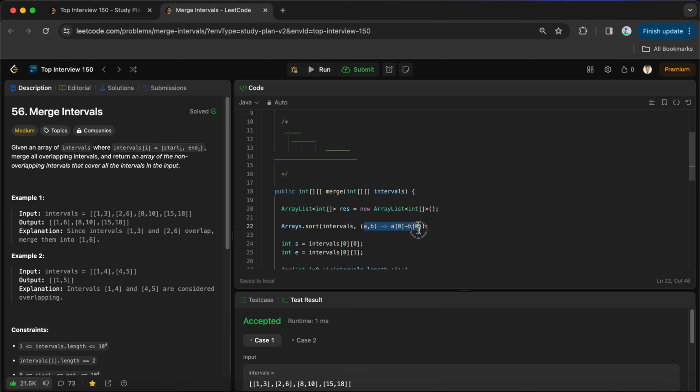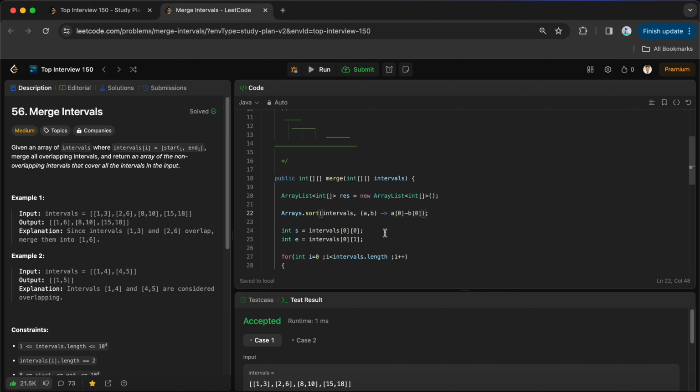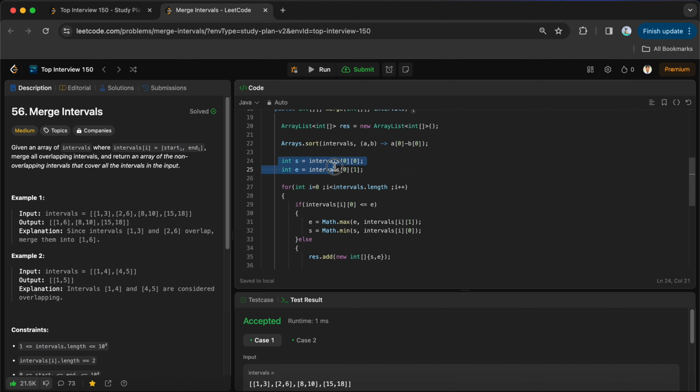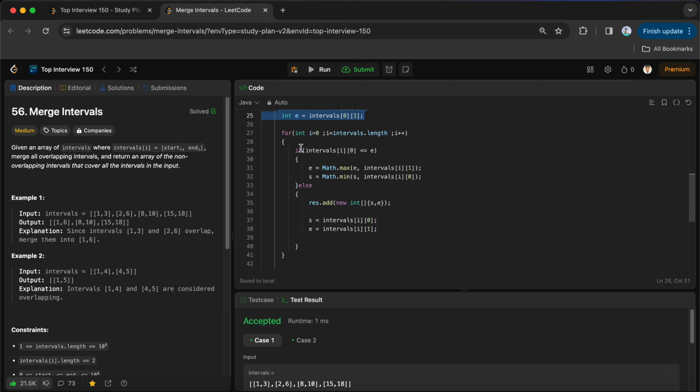So basically you can learn in Java how we can use it, like suppose on the basis of some parameter I want to sort any array, how we can sort. I just write the smallest syntax so that you can understand easily. And I define the start and end point, and I find whichever intervals are overlapping, and if they are overlapping, I define the range of the overall interval. And if at any point it doesn't overlap, it means that is our result, the first result. I store that start and end point, then I define the new start and end point.